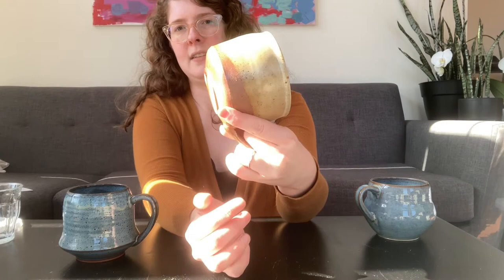This cup, made by the artist Ayumi Hori, doesn't have a foot ring added to it — it's very simple on the bottom. This one has a little bit of a foot ring; it's subtle, but you can still see that it comes out and gives the cup lift. And lastly, this one here has just kind of an undercut, and this is similar to what we're going to be going for. This is a wood-fired mug with a foot ring that gives it just a very subtle amount of lift, just enough to cast a shadow underneath the piece.